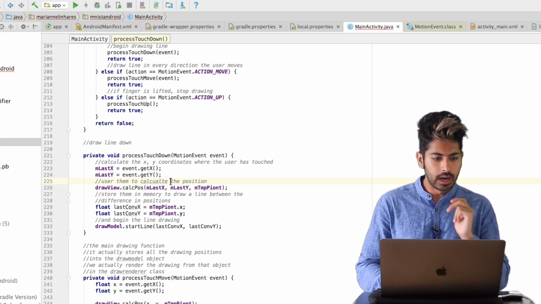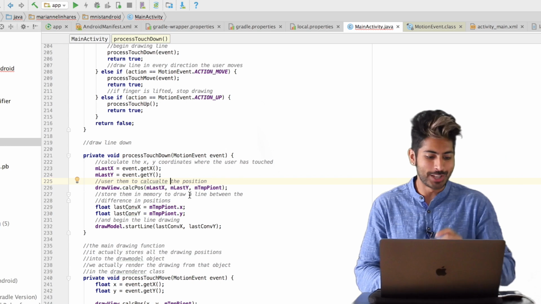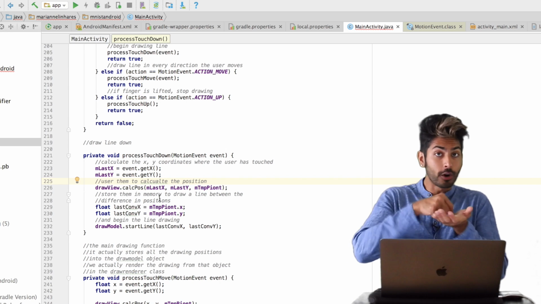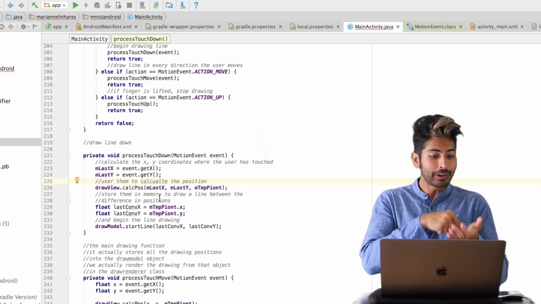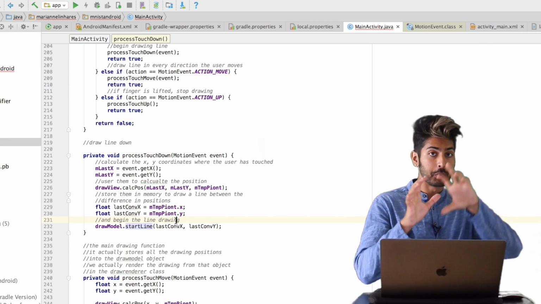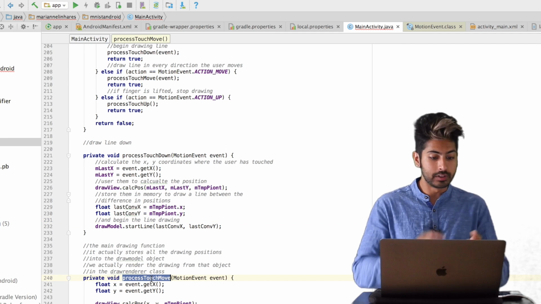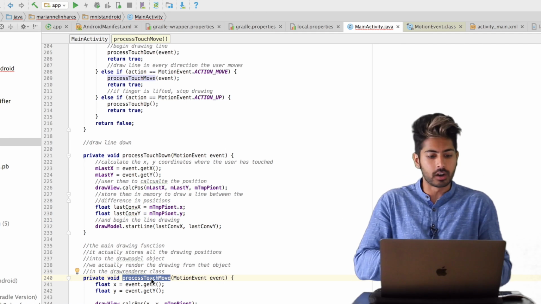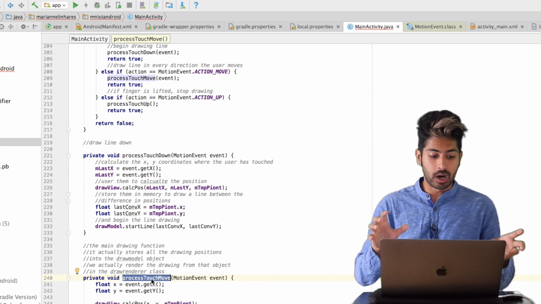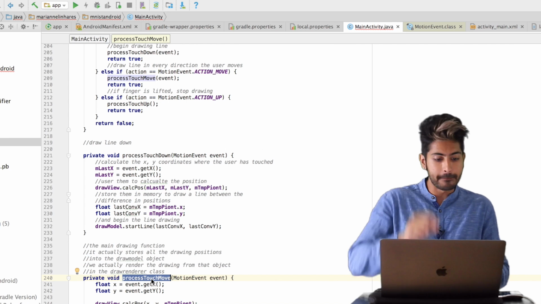Okay, so then these are the implementations of these functions that we just defined, the press touch down as well as the press touch move. For the press touch down, we get the coordinates of wherever the user has touched, calculate those positions in memory, and then start drawing the line using where we were before and where we are now. And then in this main drawing function, this is when the user is actually moving their finger, we take both of those sets of coordinates, where we were before and where we are now, and draw a line between those 2 points, and keep doing that every time.